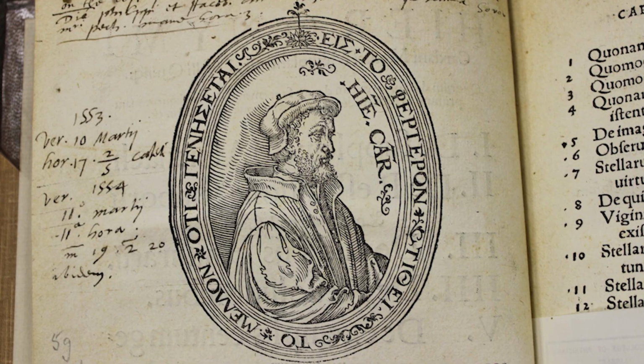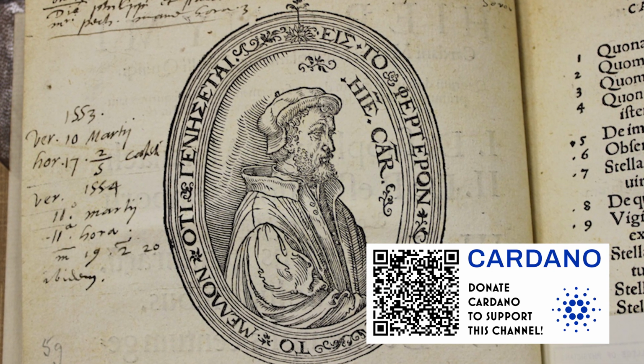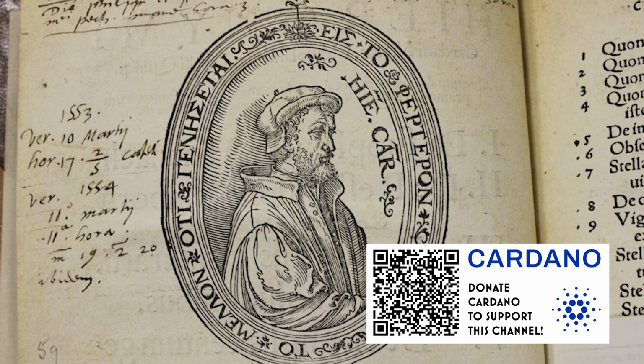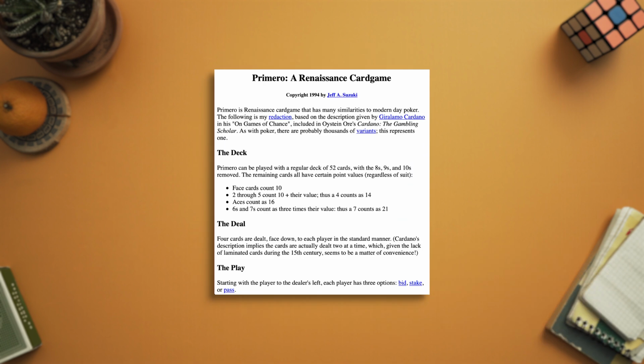Since this is a gambling game, it wouldn't be fun to play alone. You really need a table full of liars and cheats to really enjoy Primera to its fullest. But if you are interested in giving it a try, the famous mathematician Girolamo Cardano wrote about Primera in his 1663 book, The Book on Games of Chance. Check that out, and there's also a nice breakdown of the game by Jeff A. Suzuki, which I've linked in the description.